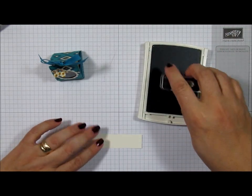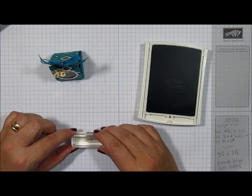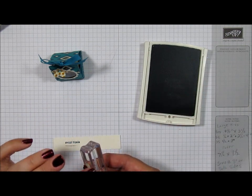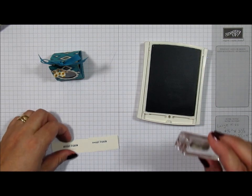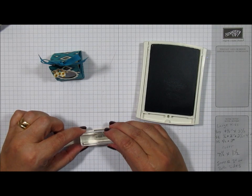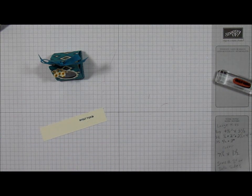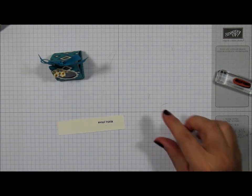All right, and let's see. I'm going to just stamp it right in the middle of this little piece of Very Vanilla. I'm going to do that again because I got ink on the side. Okay. There it goes. No, let me do that again. Boy, I'm batting 1,000. Now I know how to stamp better than that. Come on. Okay, that's better. I kept rocking that stamp. Okay, so this is beautiful Island Indigo ink.